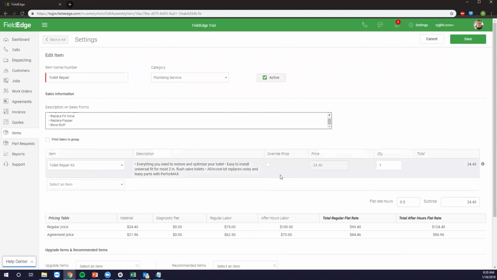And then down here, we've got the items that are going to be in this box that we're going to sell a customer. So again, this is going to be one code that we can use as, say, a service. And in that service, we're going to include all of the materials that we need so we can go ahead and make sure that our inventory is accurate. And we can also save time out in the field so the technician doesn't have to go through a ton of different parts and add a ton of different individual parts. He can just add them all at once using an assembly.